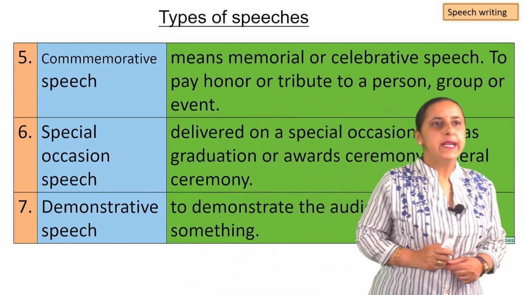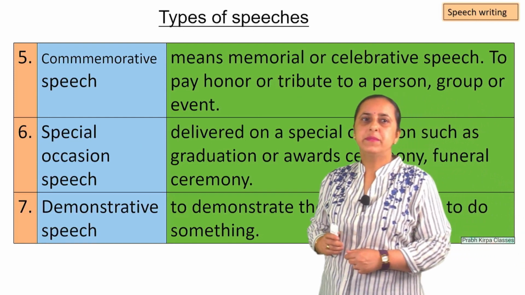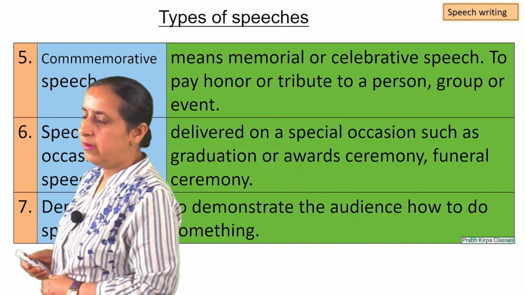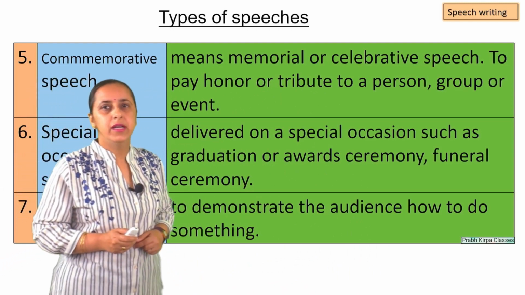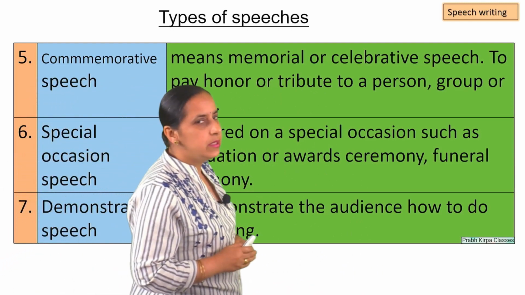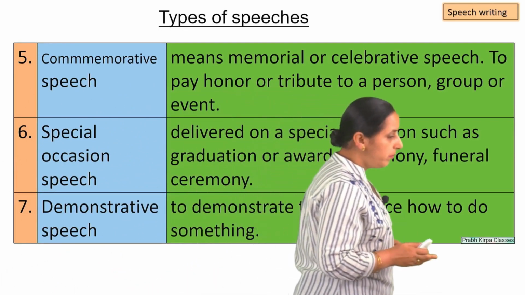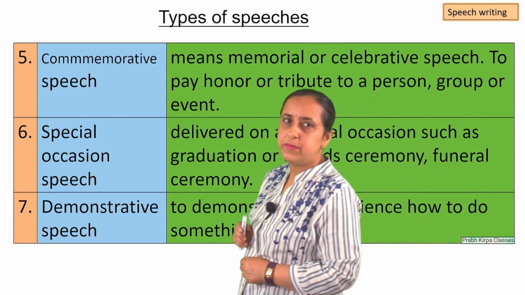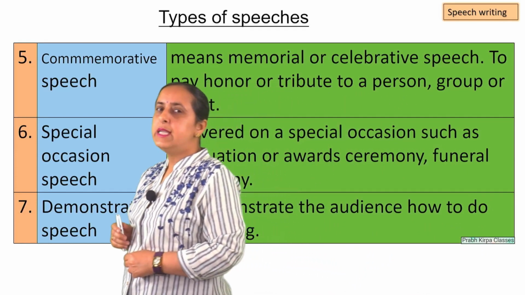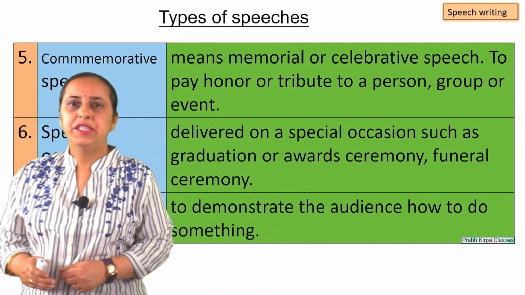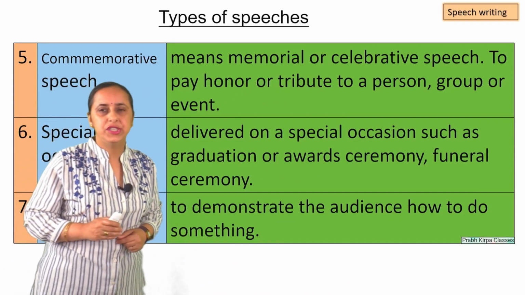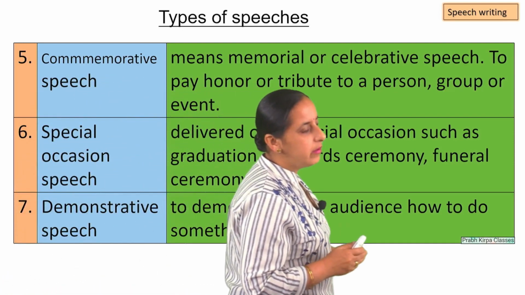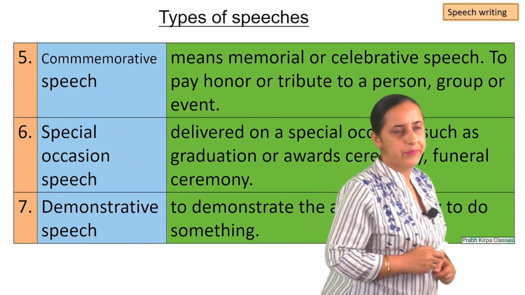Fifth, commemorative speech. Commemorative speech means memorial or celebrative speech. This type of speech is given to pay honor or tribute to a person, group, or event. Next, special occasion speech. This speech is delivered on a special occasion such as graduation or award ceremony or funeral ceremony or retirement party.